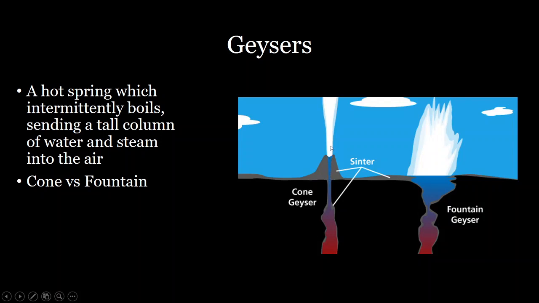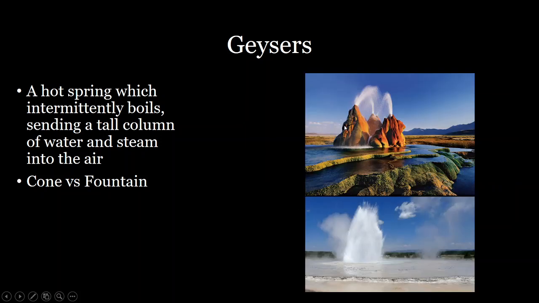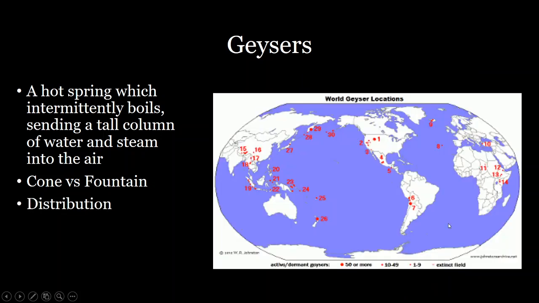It's kind of like some of the features that we talked about with caves, that you have deposition occurring and a mound or a sinter forming as a result. You can see that here, these mounds that result as you have deposition of the water coming out. Whereas Old Faithful, for example, ends in a pool that most of that water washes away, and so you don't have that deposition occurring. We can look at the distribution of geysers throughout the world, and there's really not that many. Geysers are very unique features that require very specific conditions.